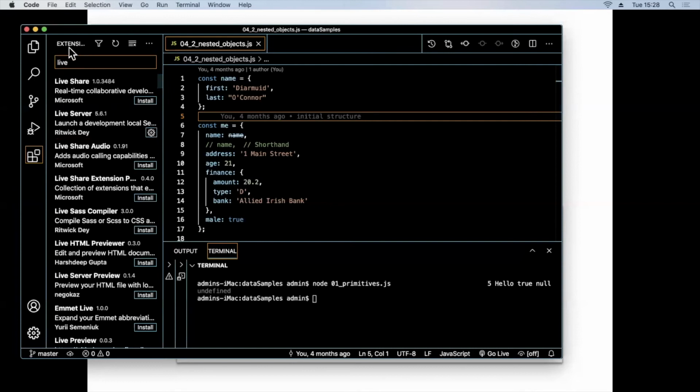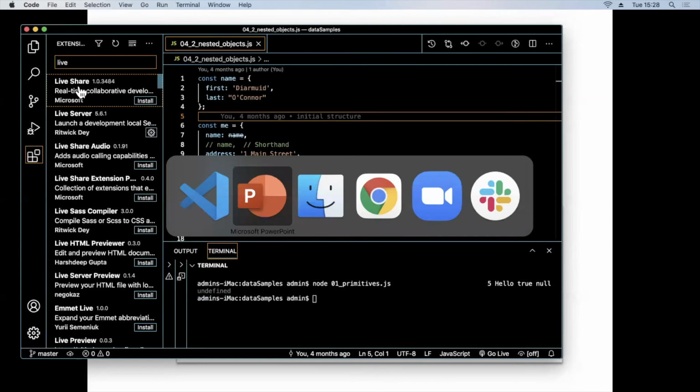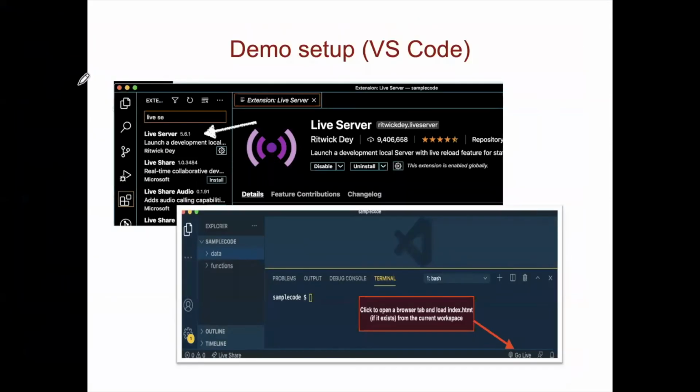I've already installed this one, which is why I don't have an install button. This is the one that I'd actually like you to install for the purpose of this week's lab, and in fact the second lab as well, as it turns out. I think I stepped you through that in the lab anyway. I explained that again to you in the lab, so if you didn't fully follow that, don't worry about it. That's also what I'm outlining in this slide here. I'd like you to install the Live Server.